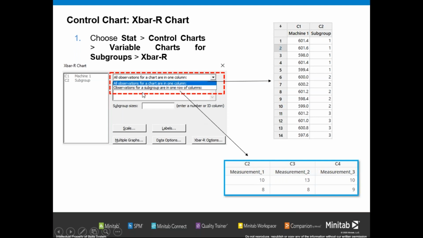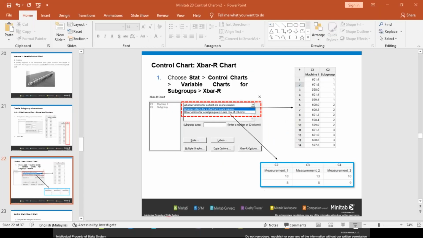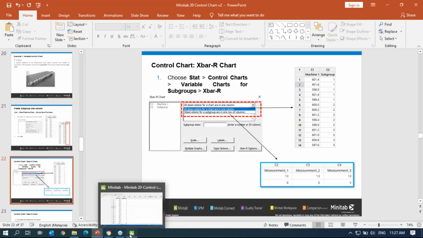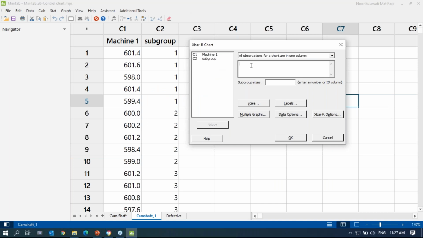So there are two types of observation layout. For this case, I have just one column here, so I proceed with the observations in one column and the subgroup size. If you don't have a subgroup column, you can just type 5 as the subgroup size and click OK.